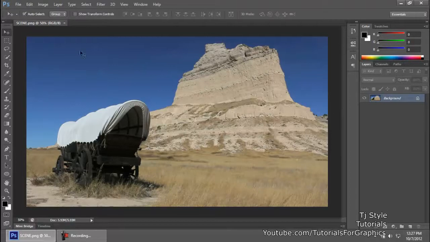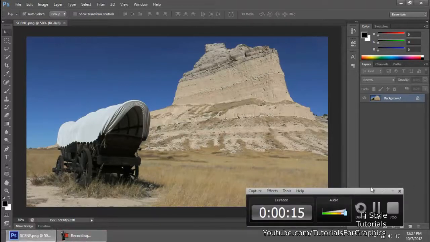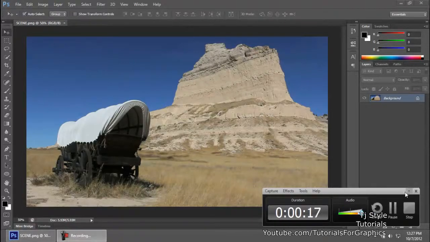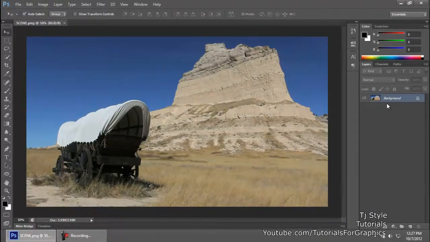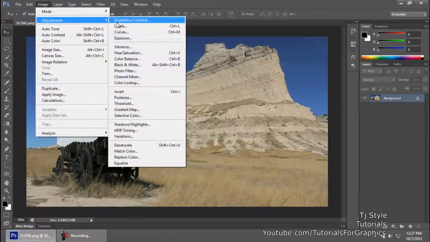Now guys, you can see that we have a very nice image open over here, and say that I wanted to apply some color correction or some basic effects. One of the ways of doing that is to go to Image, Adjustments, and then choose any of the effects that you want to apply. Say that now I want to apply a black and white effect.